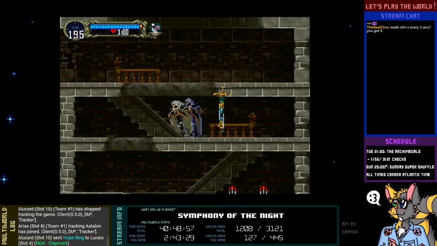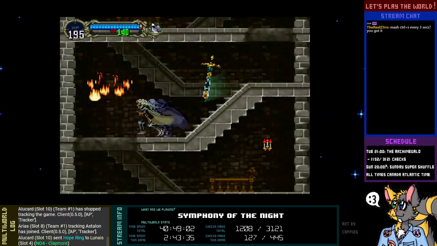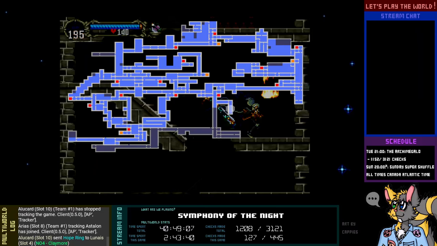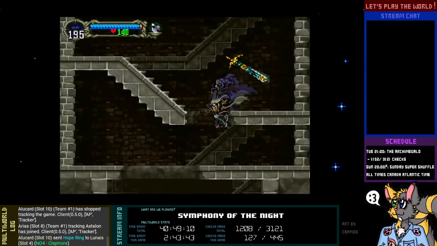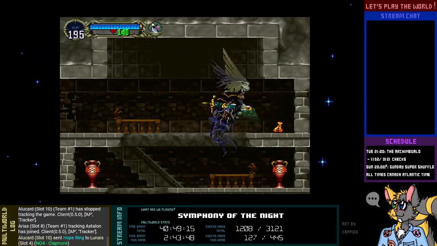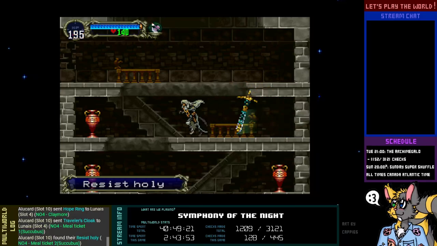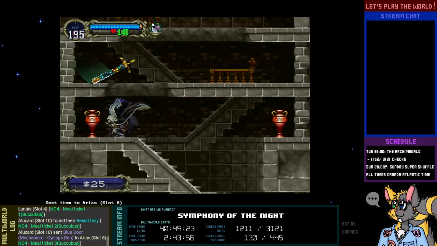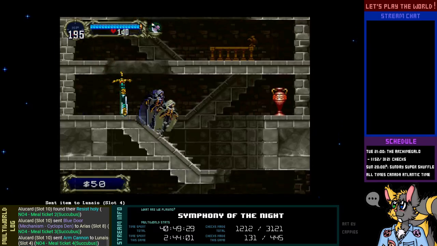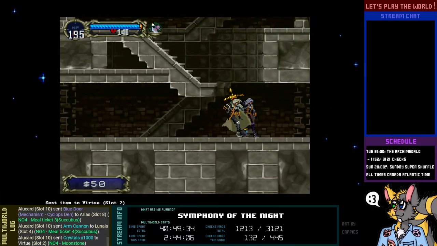Hope Ring. Okay, no, that is just an effect ring for Time Spinner. Does not give me anything, unfortunately. Here's lots of checks. Traveler's Cloak. Resist Holy. A Blue Door. Arm Cannon for Time Spinner. And some crystals.